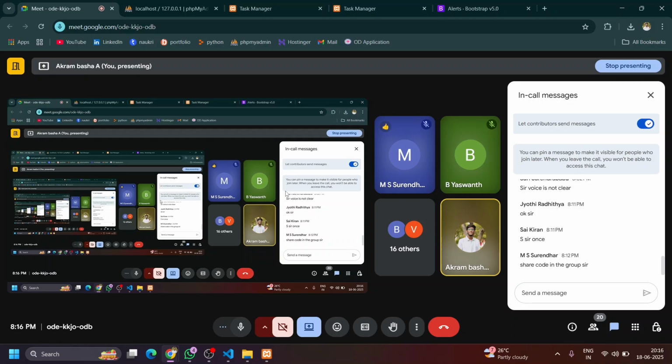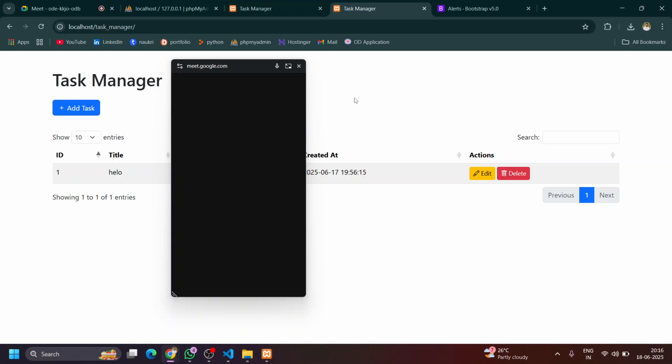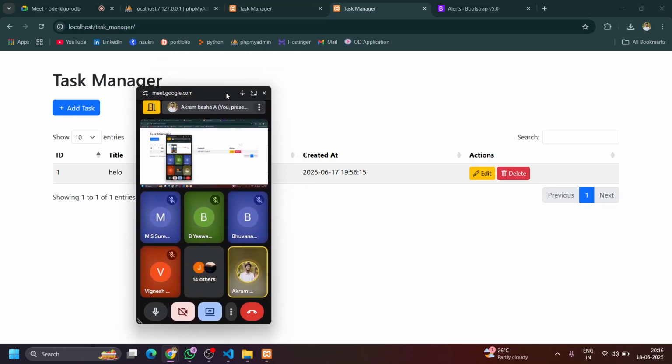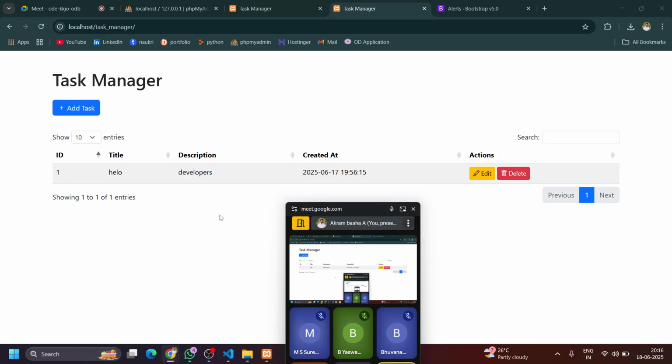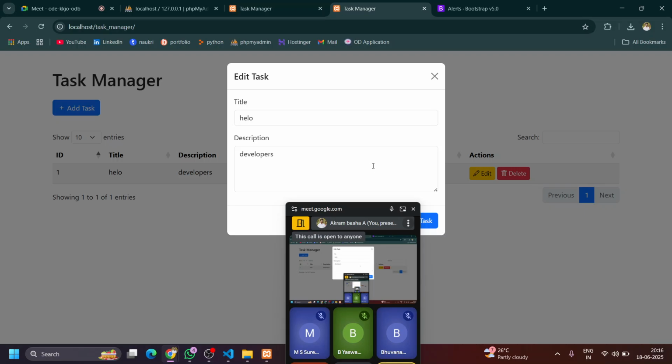By tomorrow, we will be performing the update operation. Here you can see this is the thing which I have done previously. I have a single record. When I click on the particular record, I get an update like hello developers. When I click, a modal will open. Inside this, the content will be pasted over here. You can see the same content is visible over here.